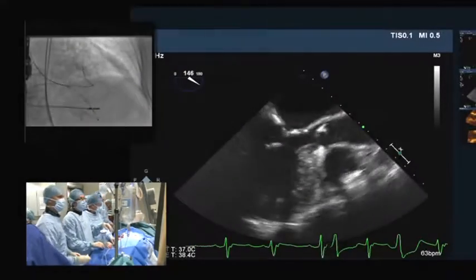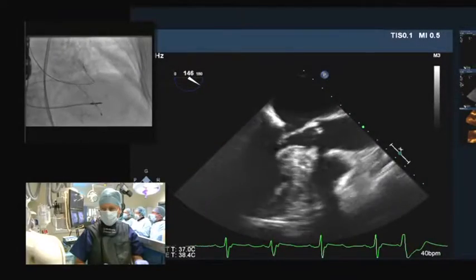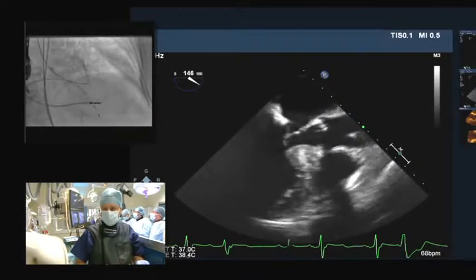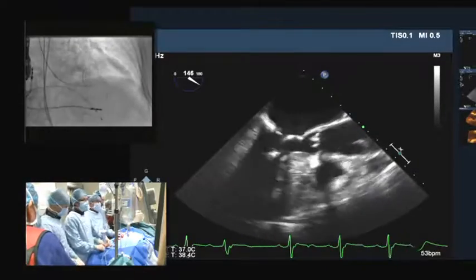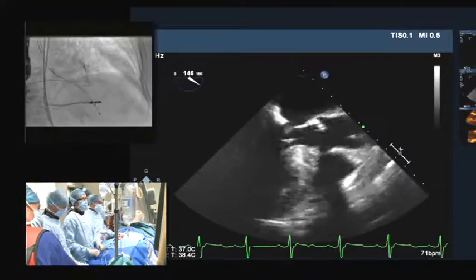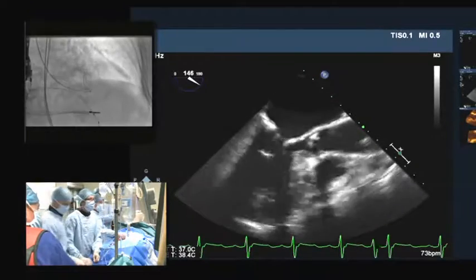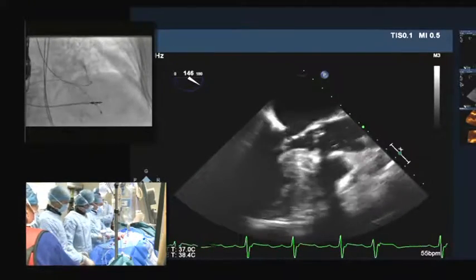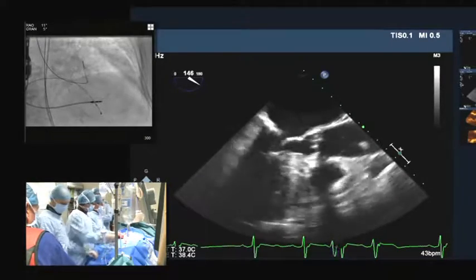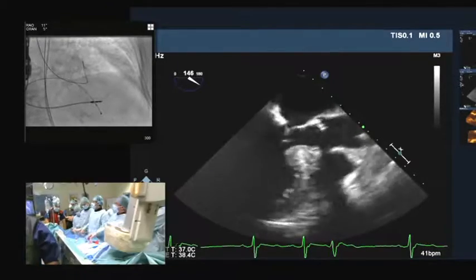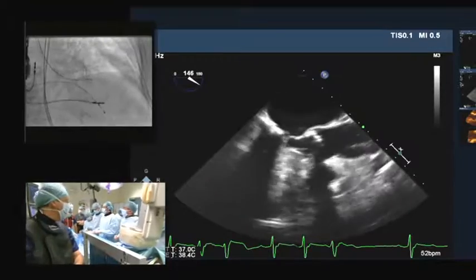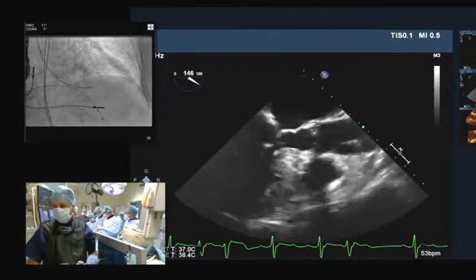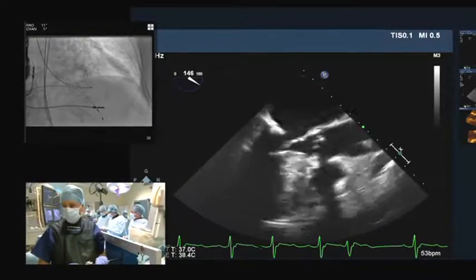How's that wire looking now, Mark? Still the same, I'm afraid, not much better. Let's have a pigtail on that. I think it's sometimes the route that the wire takes through the valve takes you directly into the mitral subvalvular apparatus, and it's actually quite hard to alter that. You've actually got a different run through the valve now than you had before. You're more centrally positioned, whereas you were quite anterior before, so it might be slightly easier.